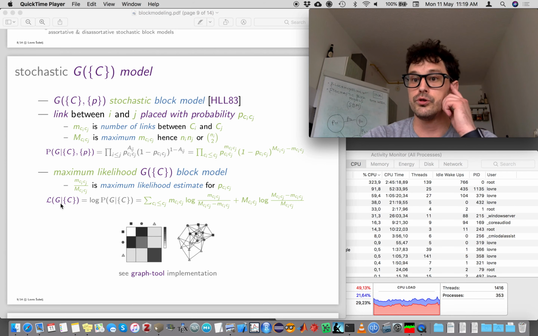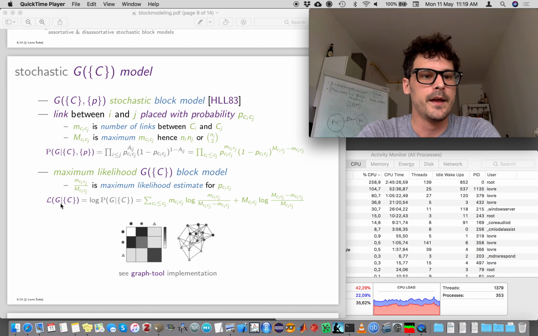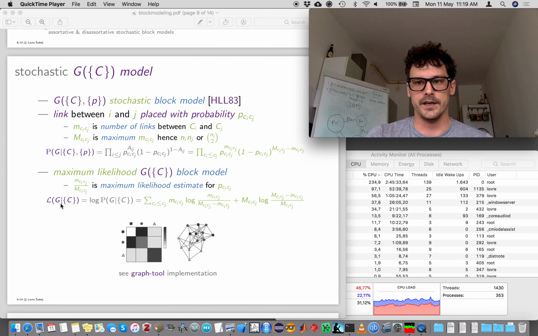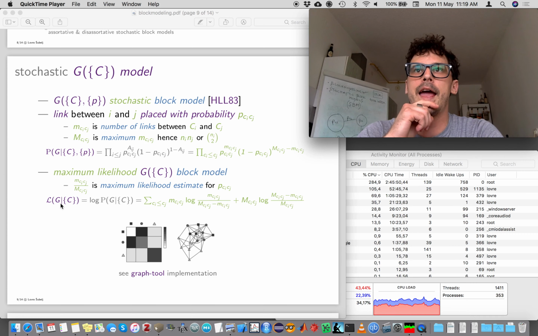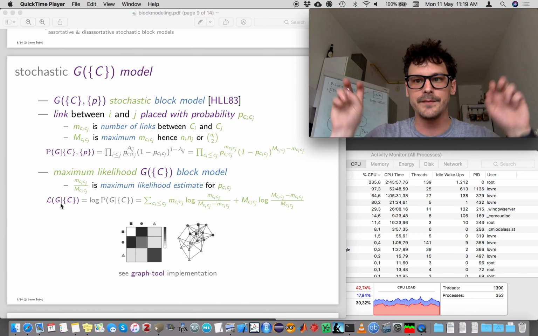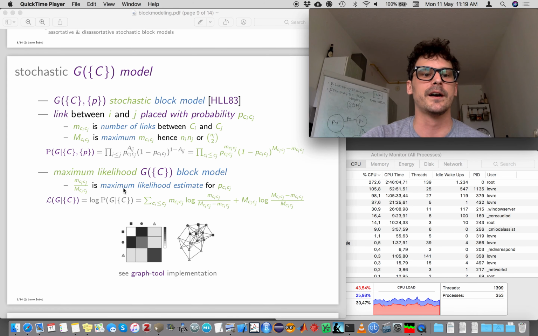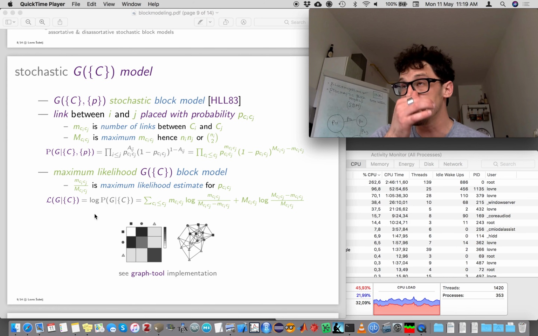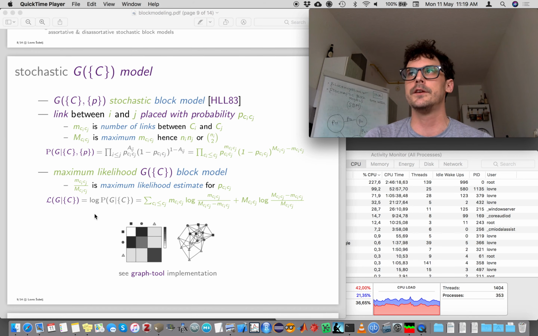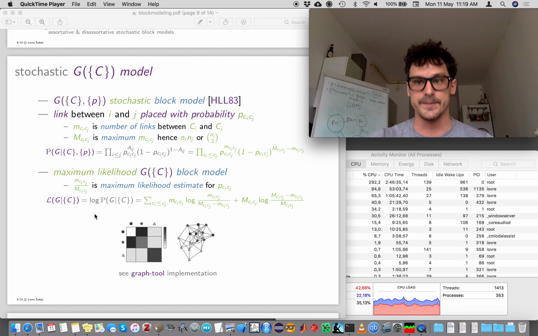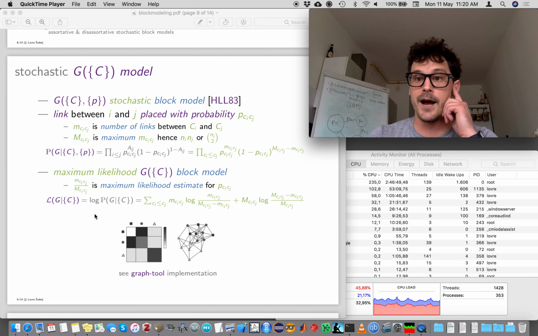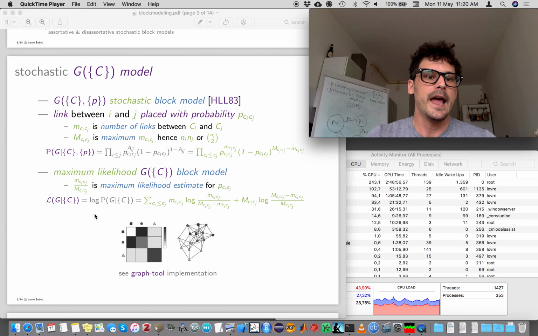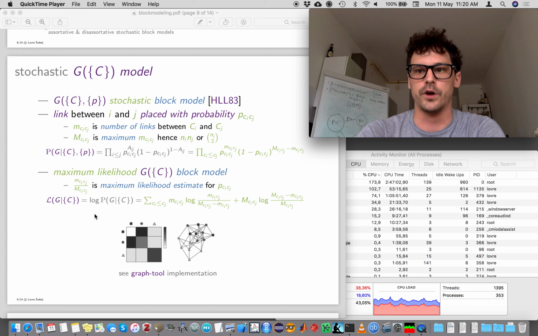So how now to use this in some algorithm? You could try different partitionings into groups. For each, compute this log likelihood, and say that the right partitioning into groups is the one that gives the highest log likelihood. In other words, the most reasonable partition into groups is the one that generates our graph G with the highest probability. That is, for that partitioning, our graph is most likely to occur. And this is basically how stochastic block models work.